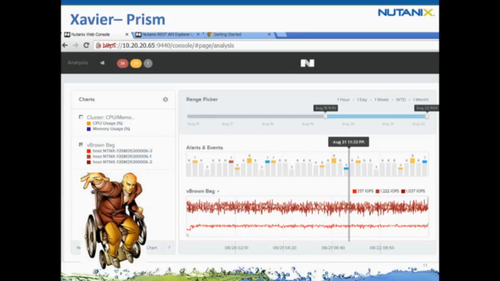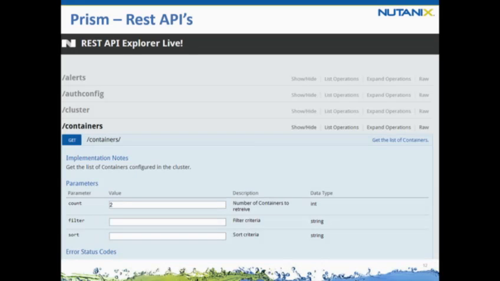So one of the other things that Nutanix brought with our 3.5 release is Prism. The name alludes to Professor Xavier from the X-Men, kind of the all-knowing. You know, lots of talk in the media too on the NSA side of the house. I think it's very fitting as a name because it knows everything. You can get hypervisors, storage, compute, VMs, all in one central screen. The other thing that it can do, it also has a REST API. Nutanix won Best of VMworld 2013 this year, and this is probably one of the reasons why we would get that award, having a REST API.